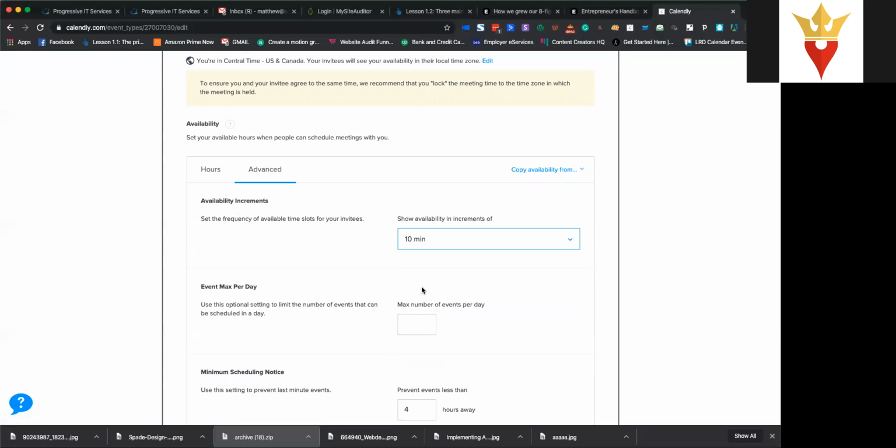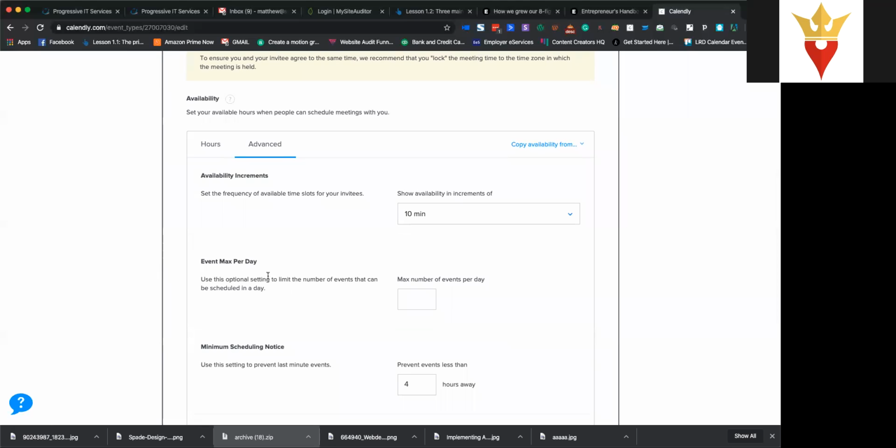That's going to give your team, your staff, 10-minute kind of windows between order pickups. You know, that's going to give them plenty enough time to get the order together, check it, get it all packaged up, ready to go. If you need less, you can do as low as 5.